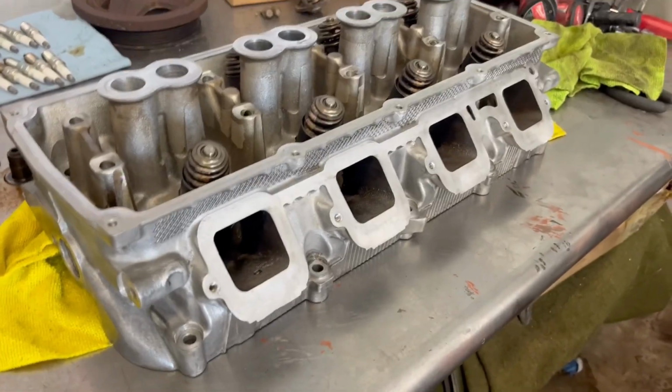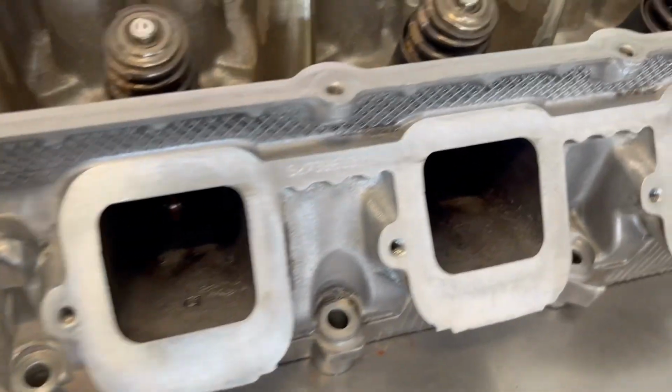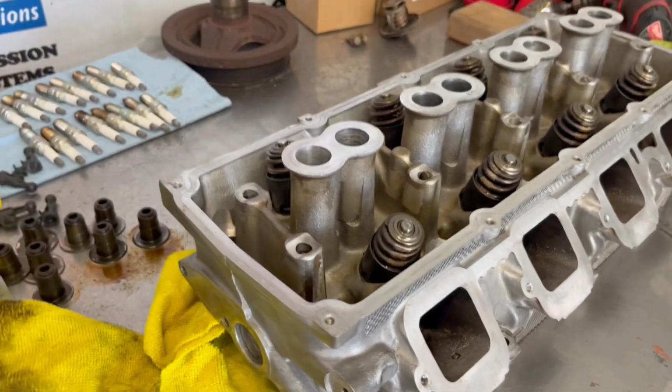All right, I just got finished degreasing. Brought it back inside. A lot cleaner now, especially on the intake ports. We're going to let this dry for a little bit, and then I'll start putting the new valve seals in it.